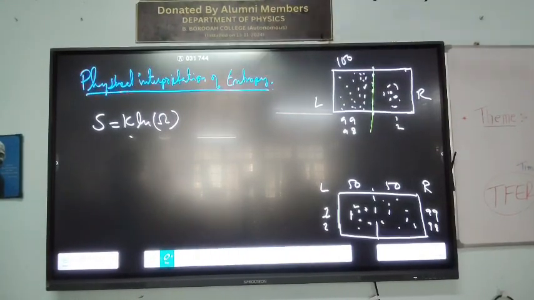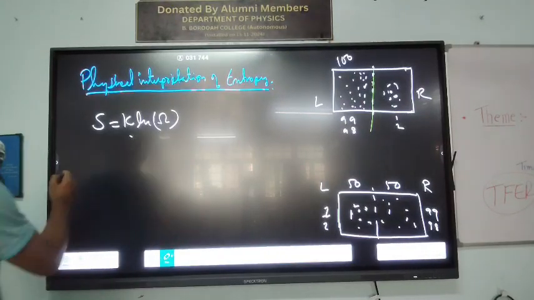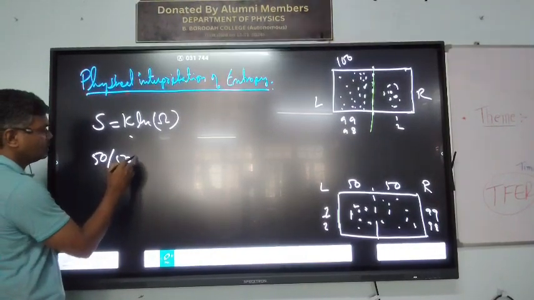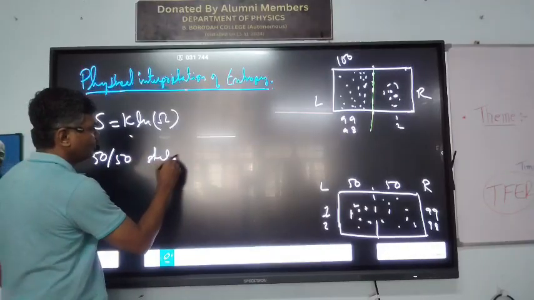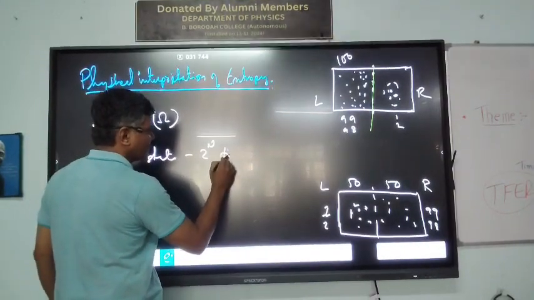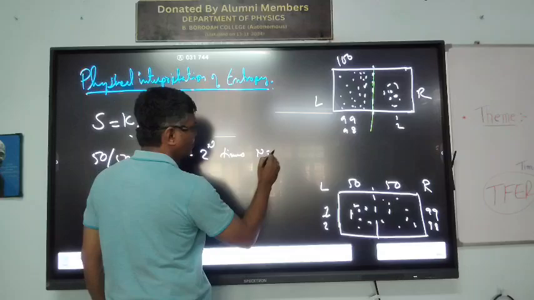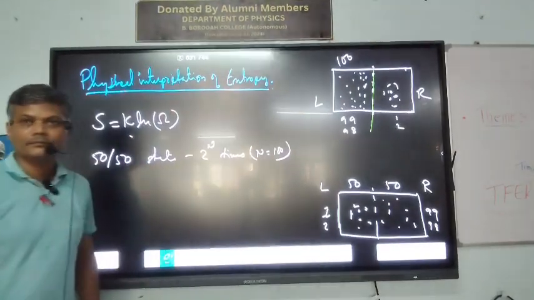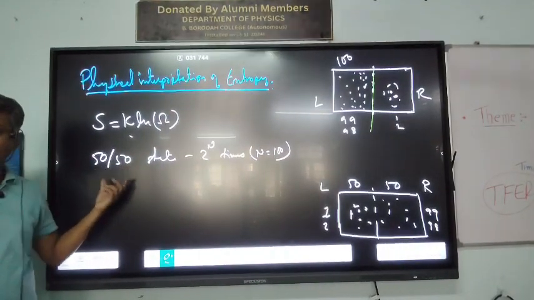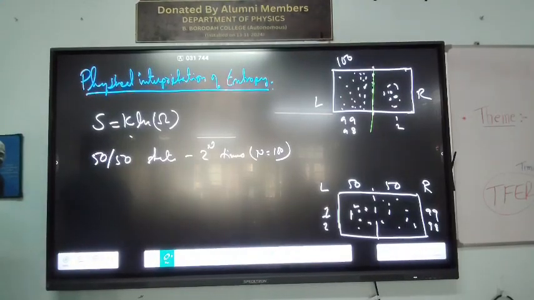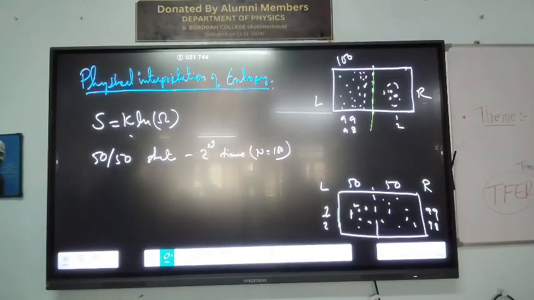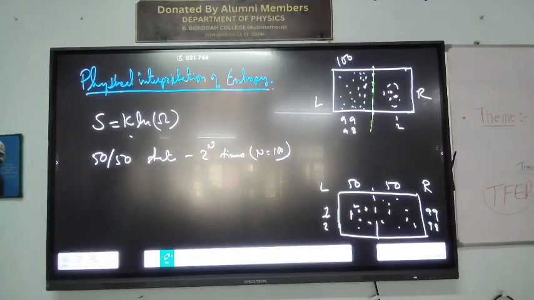In fact, mathematically, that 50-50 state can be reached in 2 to the power n ways, where n is 100. But if there are 100 on one side and 1 on the other, it will naturally be far less than 2 to the power n. Mathematically you can find the probability from this.